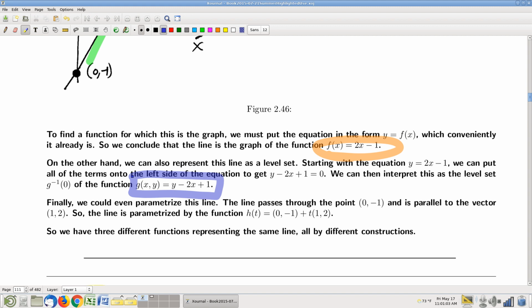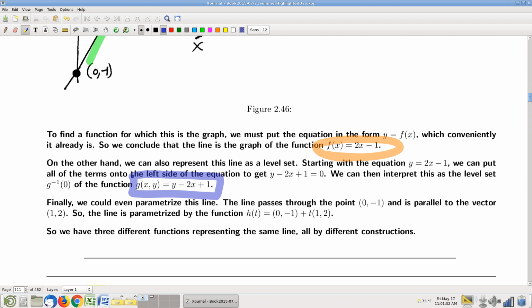Okay, now, before we go on to the parameterization, let me just remind you why we care about this. Very often, we're going to want to understand geometric objects. A fantastic tool for understanding geometric objects is calculus. Calculus is something you do to functions, right? So one of the ways we're going to understand this curve up here is to use calculus tools that we know. Okay, well, we're going to develop some calculus tools of graphs.